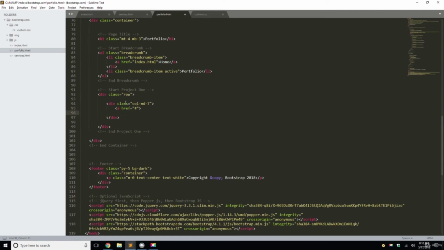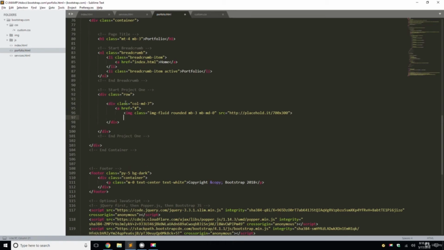And inside of there, we're going to do an image with a class of img-fluid rounded mb-3 mb-md-0 with a source of http://placehold.it/700 by 300. Okay, and then close the anchor right here.